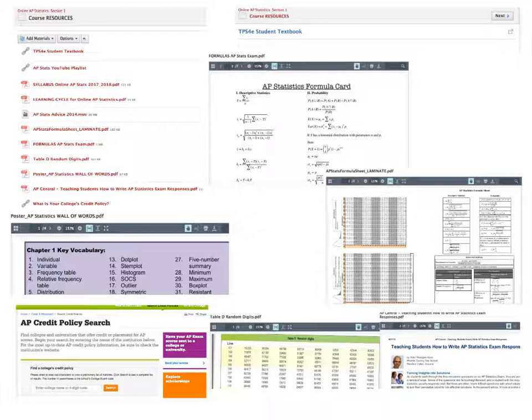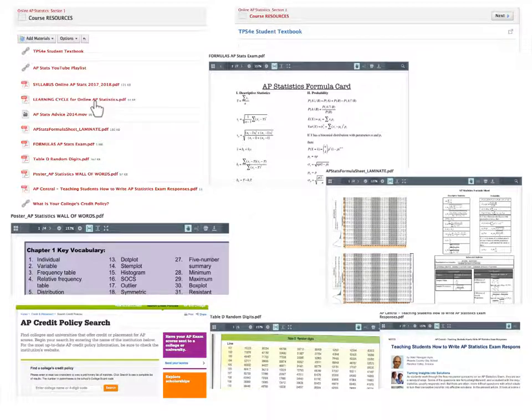On the actual AP exam, there are formula sheets, so I try to simulate that throughout the class. This document right here, the formulas AP Stats exam, will bring you to a packet of formulas that will be supplied to you on the actual AP exam. Now for our chapter tests, I will let you use a formula sheet, but it will be supplied to me. If you want a copy of it yourself, it's right here.